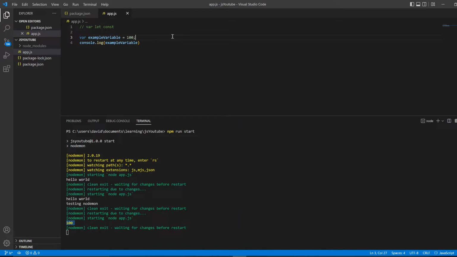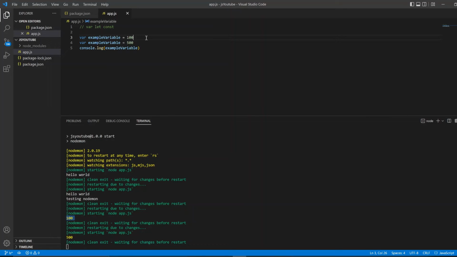But let's use var with this exact name again, and let's say equals 500. Actually, I'm not even sure, to be honest, if we need these semicolons. Let's see if this runs without the semicolons. Control S. Okay, so it works.